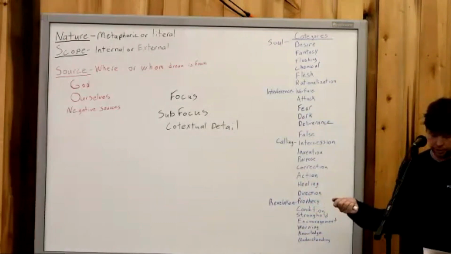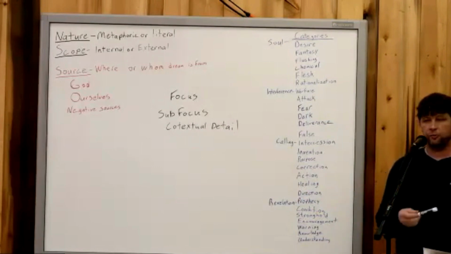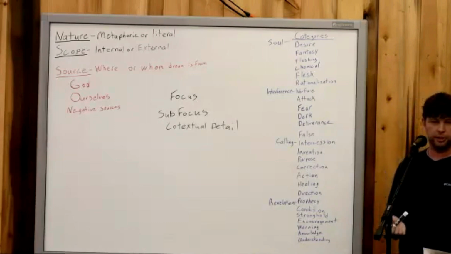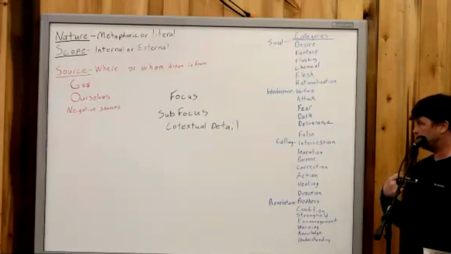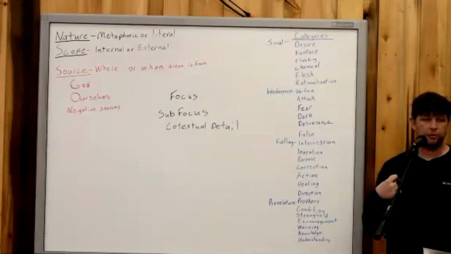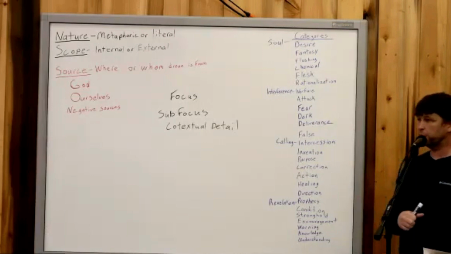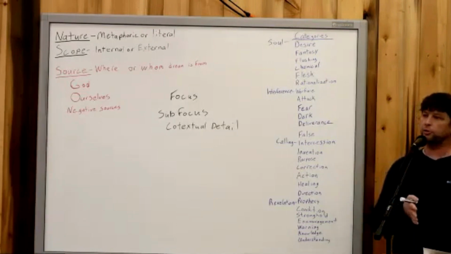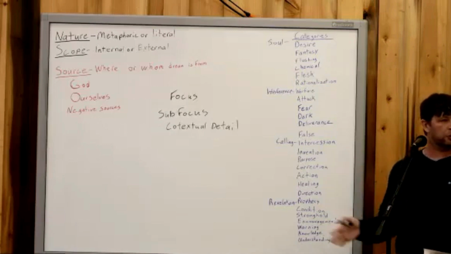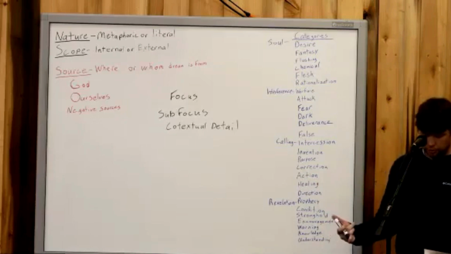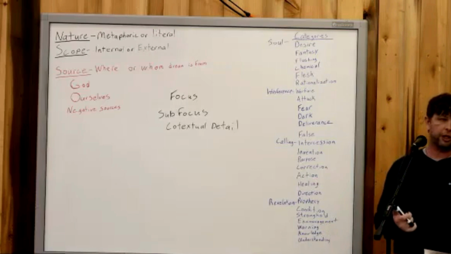Subfocus: elements that are not as important to the focus, but without them, the dream would be really different. The subfocus may be, I was driving my car on the wrong side of the interstate. So you're probably the focus of the dream because you're doing the action. One of the subfocus of the dream is probably your car. Because if that car didn't exist, or if that car was a bike, or if that car was a train, the dream would be extremely different. If there's an element that you know that if that element was to be different, or if that element was to be gone, the whole dream structure and everything about it would change, that's probably a subfocus. Usually they structurally assist in trying to hold the dream together.